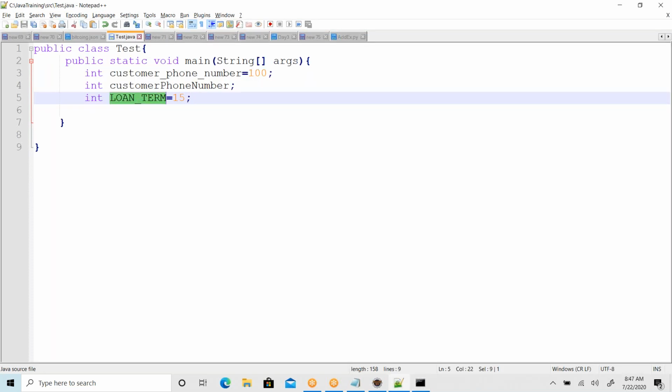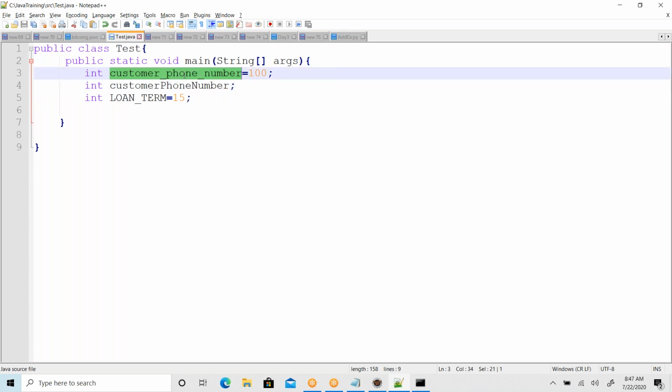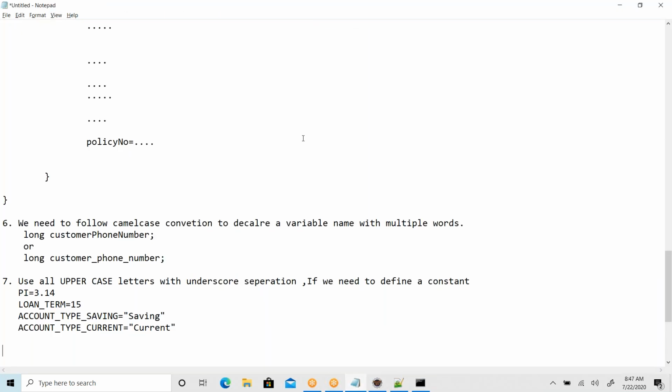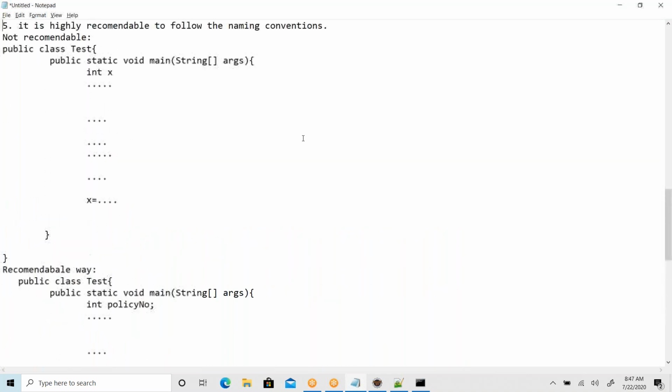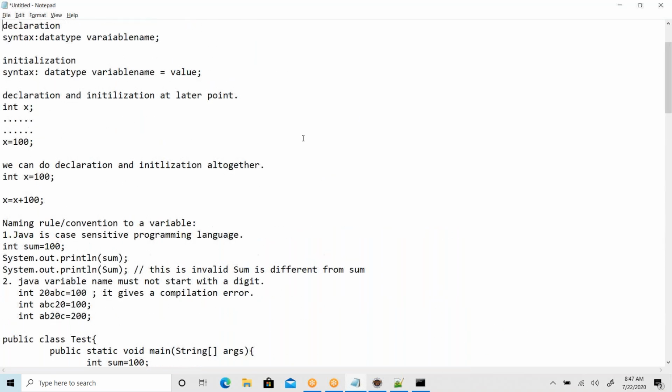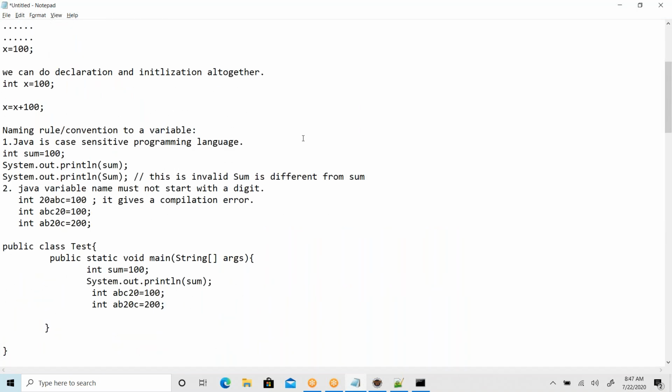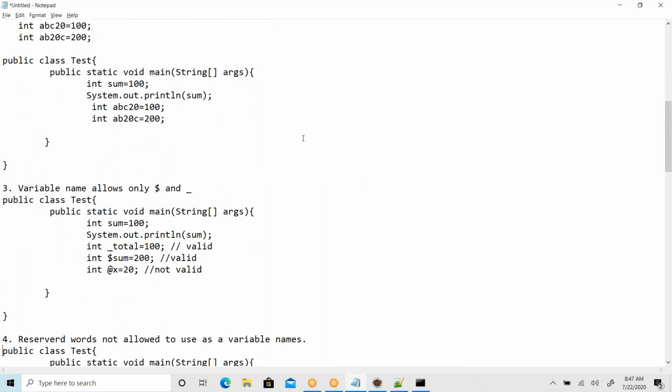So this kind of variable convention talks about constants. It represents the constants. There's camel case, and there's underscore separation when you have multiple words. And we have certain other rules to follow for variables. So these are the things. Next we'll continue with the data types. We'll see if we missed anything as part of the variables points, and then we'll continue with the data types. Okay, right.